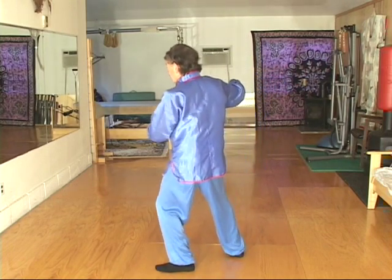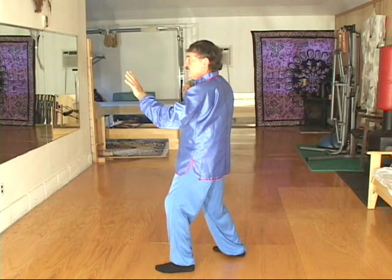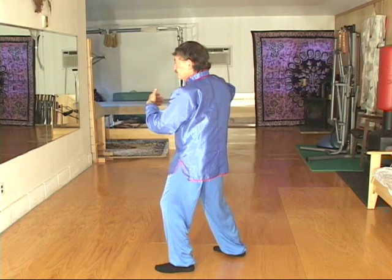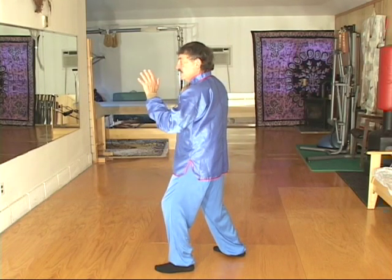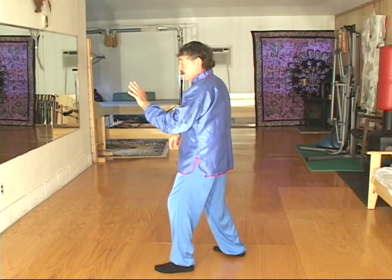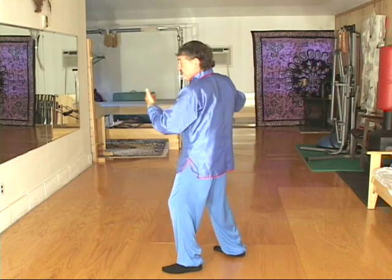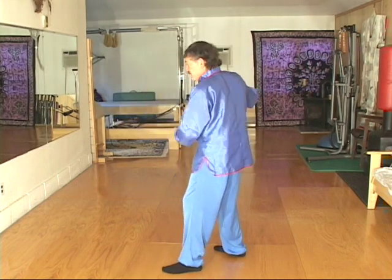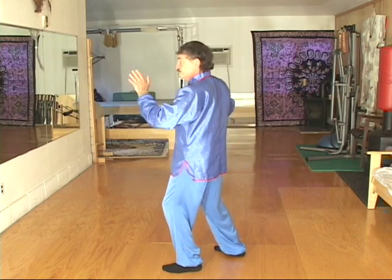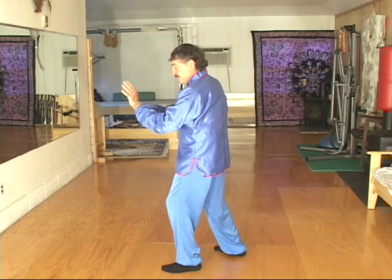Shift to the left, the arm comes up, bring the rear toes in, the left palm presses forward. So the left arm moves up, close to the body, and then a little bit of a press forward, but the arm stays close to the body. You're not moving out here, and you're not moving out to the side. You're coming in line with the left leg, so that the left arm and the left leg are in line.